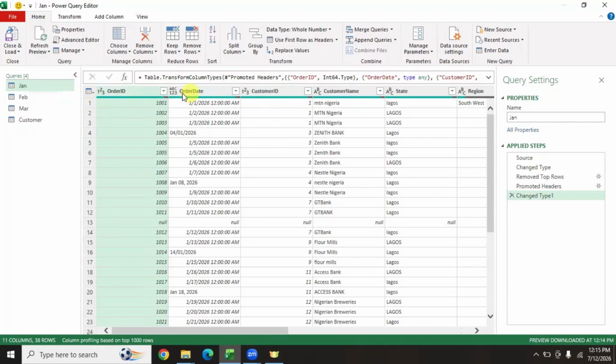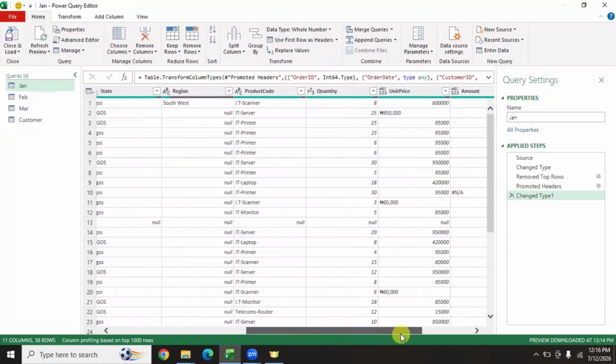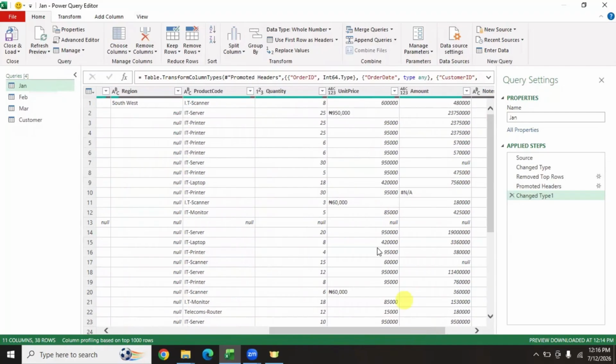But when you come to order date, you can see we have both numerical and alphabet. That's why you can see 1, 2, 3, ABC. So it is a mixed data type, whereas we want it to be date. If we put it as date, you are going to see a calendar here instead. For the customer ID, you can see it has been changed to numerical. Basically, we just want it to be text rather than numerical. Then the customer name, the state, the regions, the product code are the same, okay for the data type. Quantity, yeah, all has been changed.